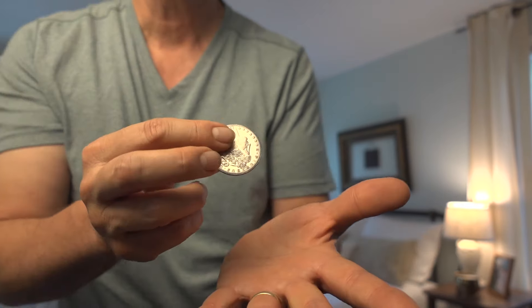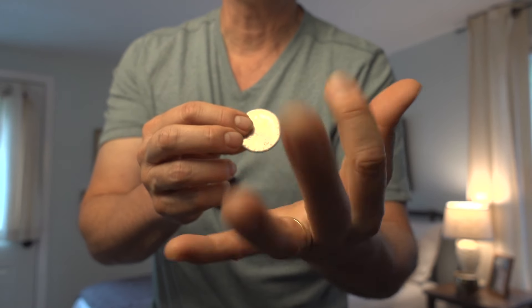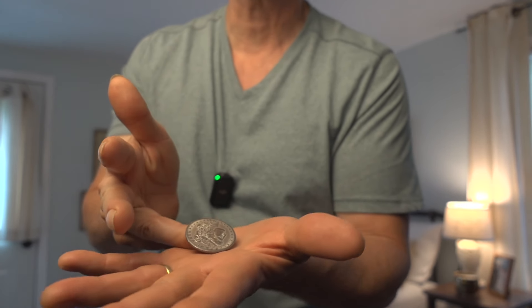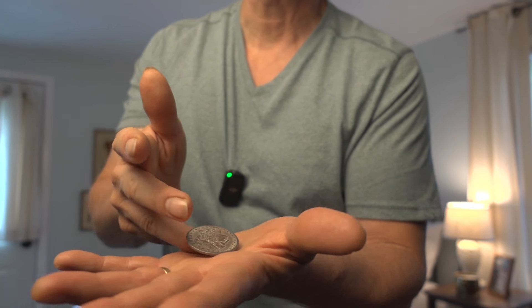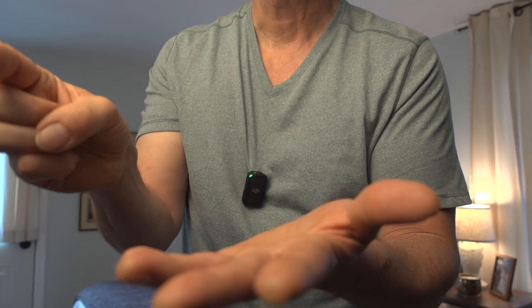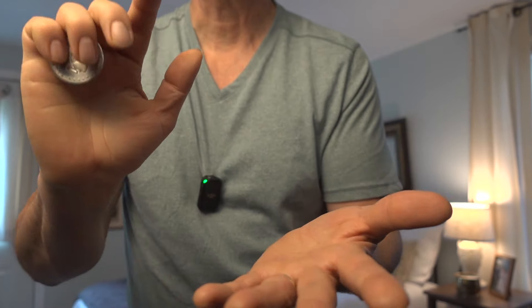This vanish is a false put — it could almost be considered a steal, but it really is a false put. I'm not really putting the coin into my hand; I've already got it right here. But I am sort of stealing it away too, so it's kind of a hybrid. The idea is I am taking the coin — I'll do this without closing my hand. The left hand masks this motion. I'm acting like I'm putting the coin down.